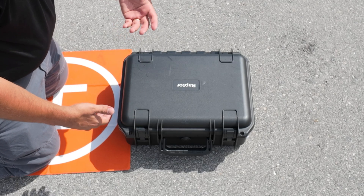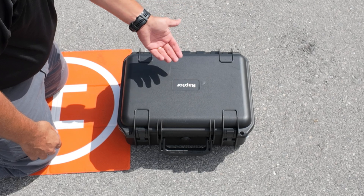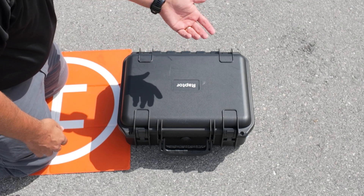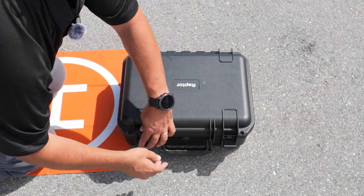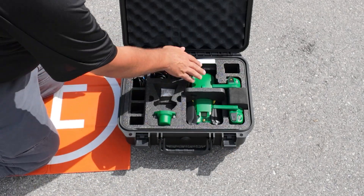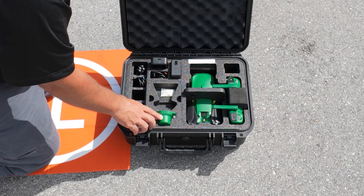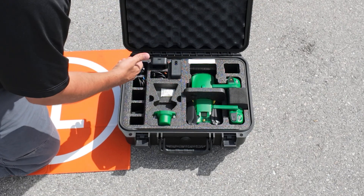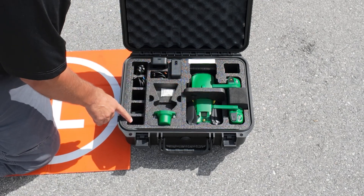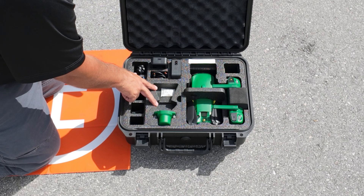Let's open up the box for the Anza Robotics Raptor. I'll also include some video about the Raptor T to show you some of its features. When you open the box, you see the drone, your remote control unit, an RTK top hat, and all your charging cables. The battery is actually in the drone, but you have extra spaces for additional batteries, as well as a loudspeaker.